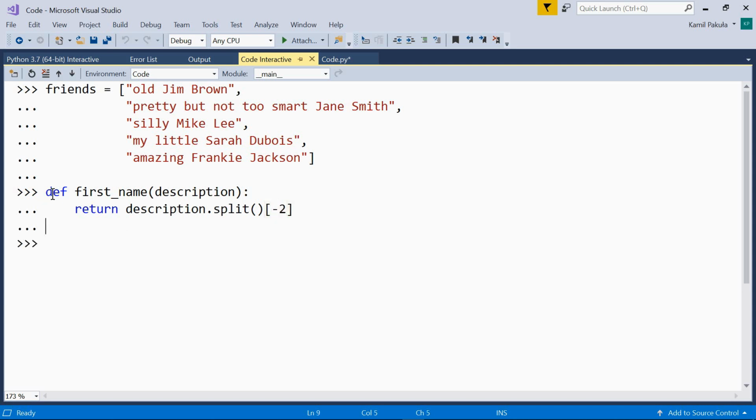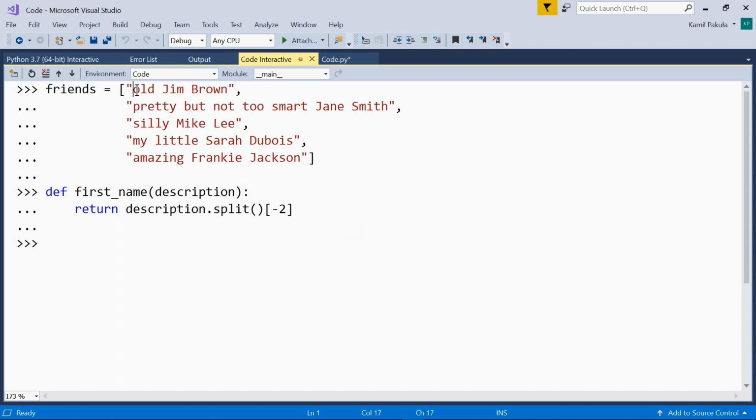So how does this function work? Well, it takes one parameter, description, which is each of the following strings, here, and here, and here, and so on. It splits the string into separate words, because if we don't pass any argument to the split method, then the white spaces are where the splitting occurs. The white spaces are not included.